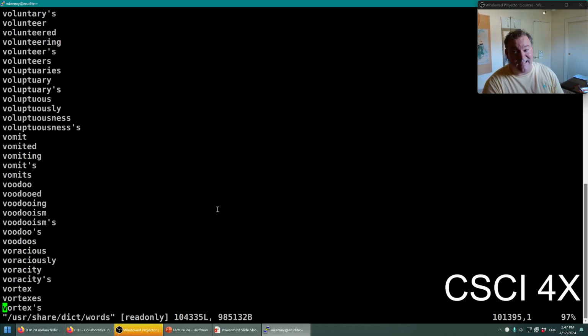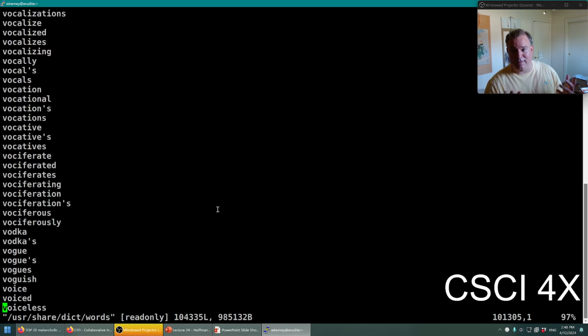There are different dict files, dict with a T. There are small, medium, and big dict files, and you can choose which one you want installed on your system, because this dict file is what is used for spell check and things like that on a Unix system.